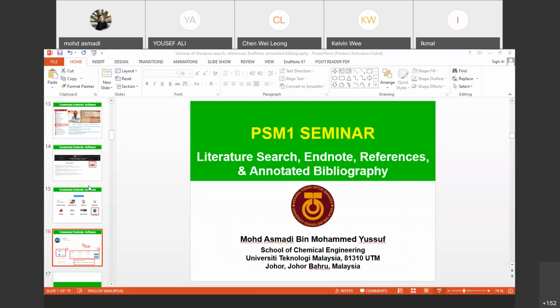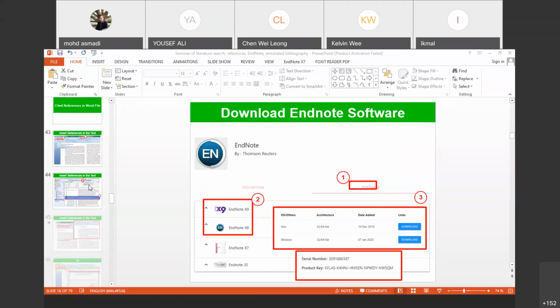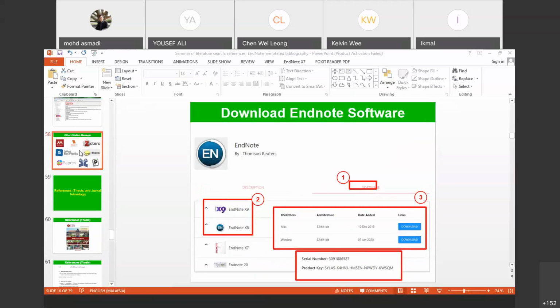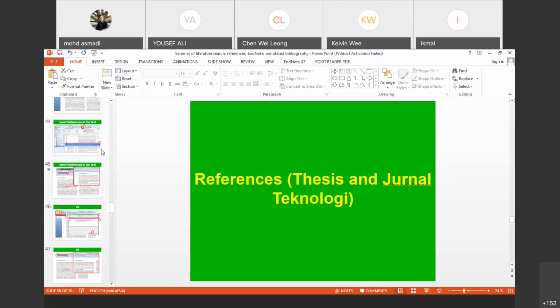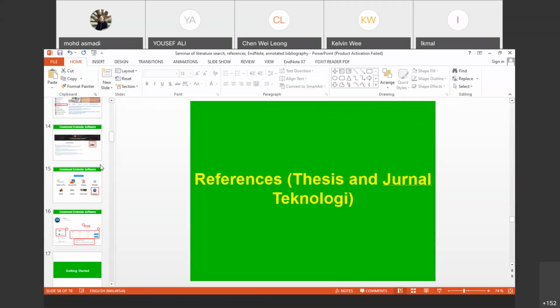The other software that you can use, if you look at here, yeah, this one.